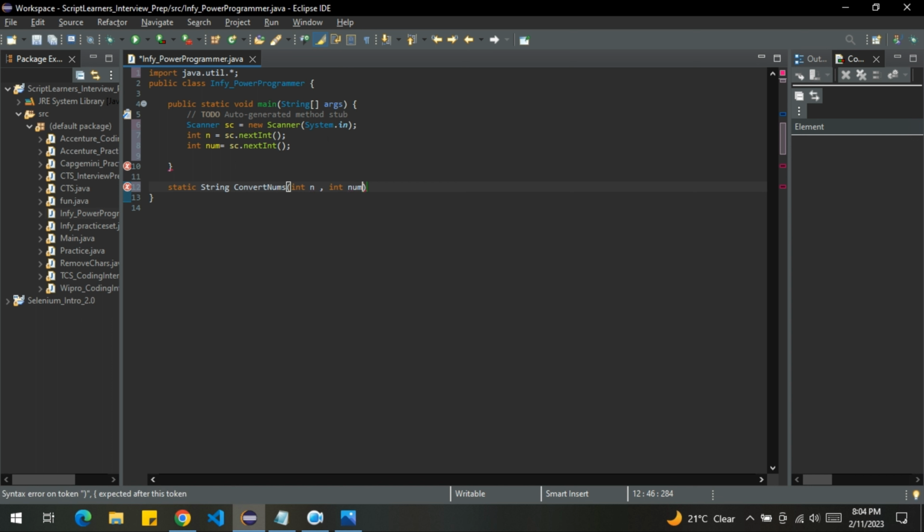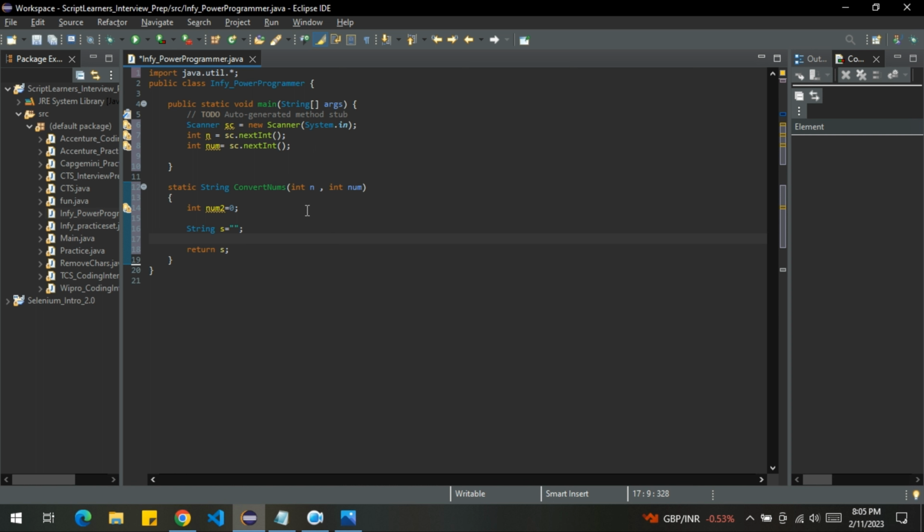Now I will create one more variable here, initialized with 0. Let's call it num2. And I will create one string here, String s, and it is an empty string. So let me return it as of now. Now we are not getting the error.